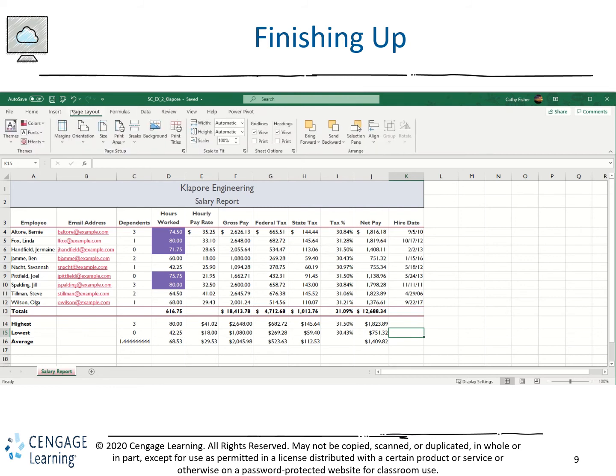We can do it up here where all of the items are, but right down here we have some views. So we have a normal view, a page layout view, and a page break view. We're going to click the page layout view.